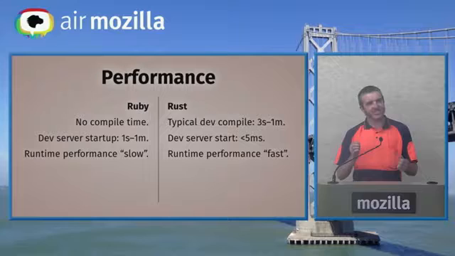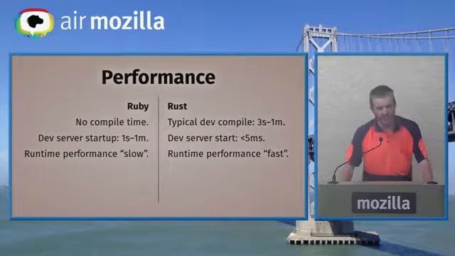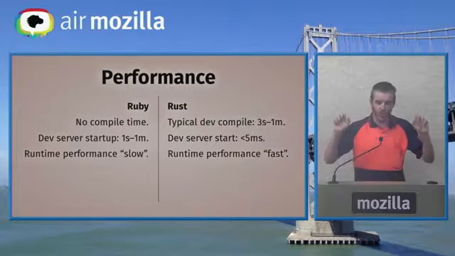Okay, so we have this whole performance aspect of it, because performance is likely to be important to someone that's using Rust for web development. Initially, these dynamic languages are very appealing, because they don't have this compile time. However, they do have development server startup time, which is frequently 5, 10 seconds, 30 seconds even, once you're getting to a big project. And once it's all started, the performance is slow.